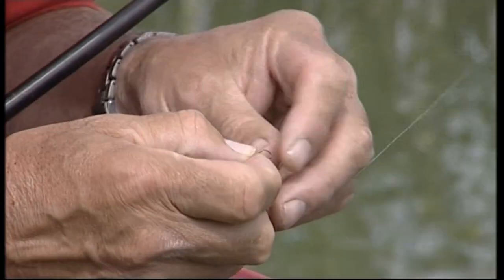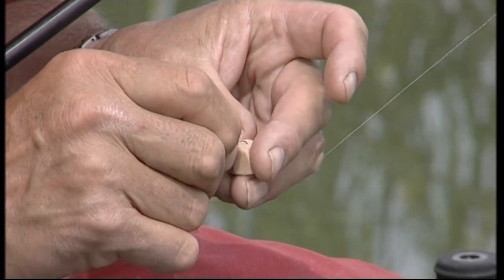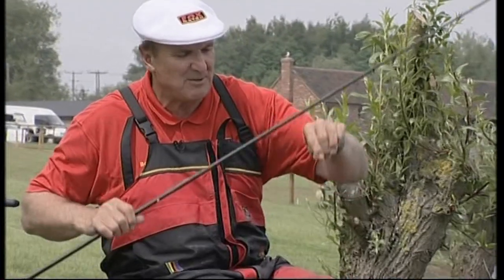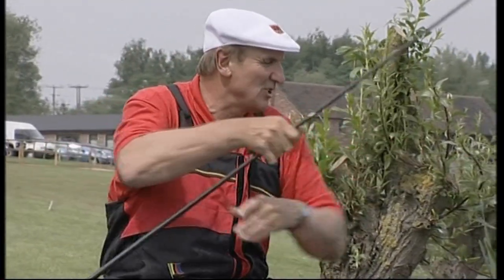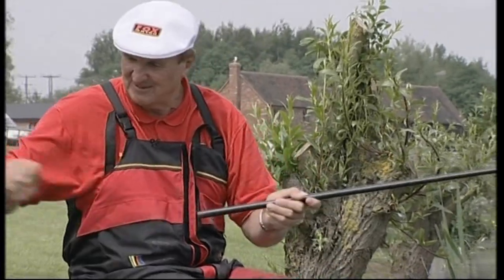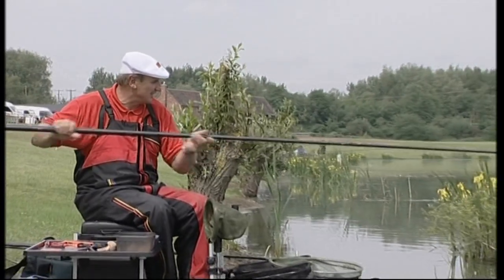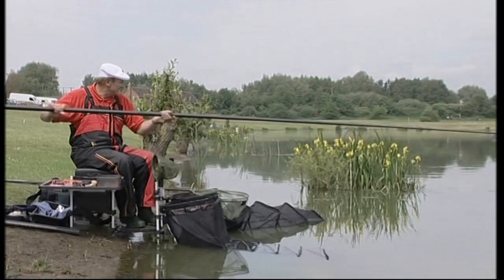So if there's any big fish there, they could well take it. A big chunk, and I can vary that. That's a fair size piece of bait. Good chunk of bait hooked in. If there is a 3 or 4 pound carp, it's liable to take it. But those 2 pounders will take it as well.